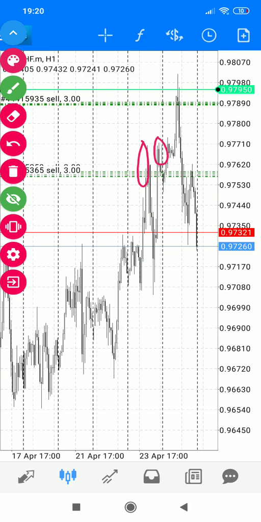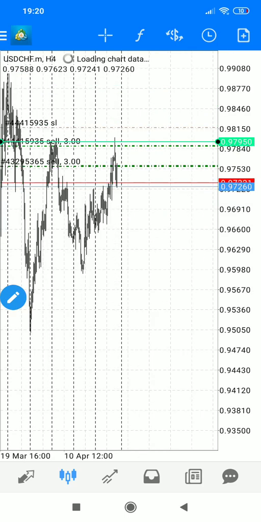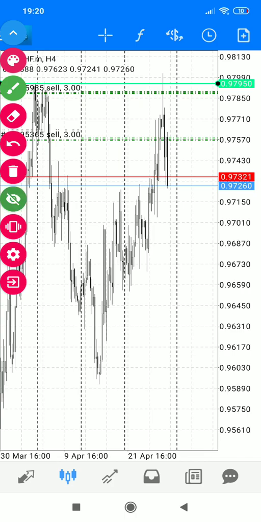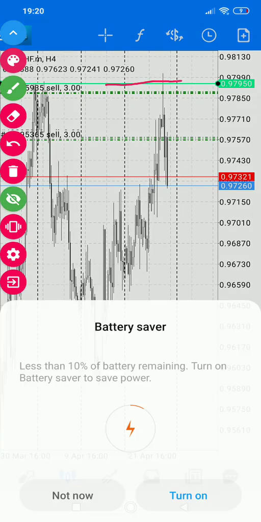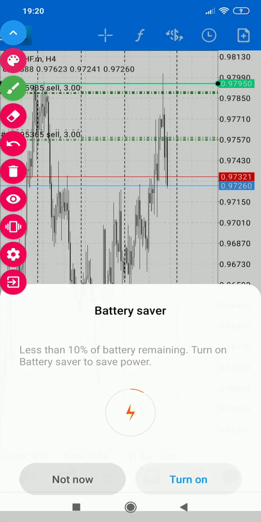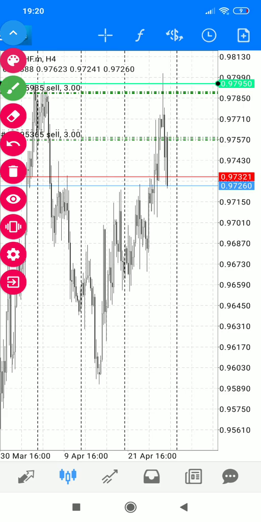So usually, if you are selling at that area, you will place your stop loss right on or a few pips away from the resistance. Your stop loss will be on that green line or somewhere above it, somewhere around here. And for those who are breakout traders, they've already set their pending orders, their buy stops.